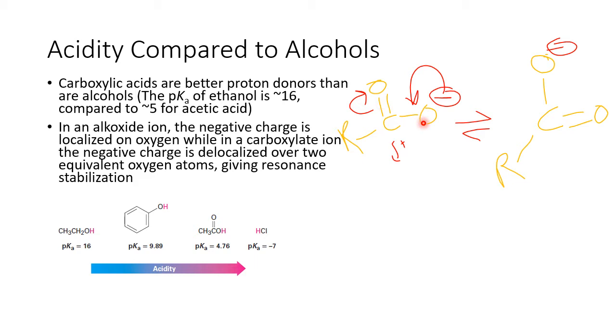What does that mean? What is the consequence of that? That means the negative charge is more stabilized. No atom likes to carry the whole negative charge alone; it always likes to delocalize or distribute it. And so it's more stable than the alkoxides we saw previously. Let me use a different color here. If we see those alkoxides, O minus, this is an alkoxide, which results from the alcohol, not so stable. Compared to the carboxylate they are less stable, though they are more stable than, say, a carbanion where the carbon has the negative charge. But compared to the carboxylate, the negative charge here is only on one oxygen, whereas the negative charge of the carboxylate is distributed over two oxygens.